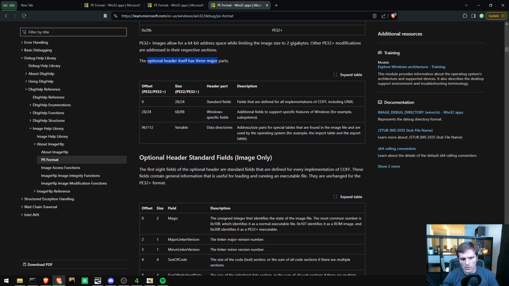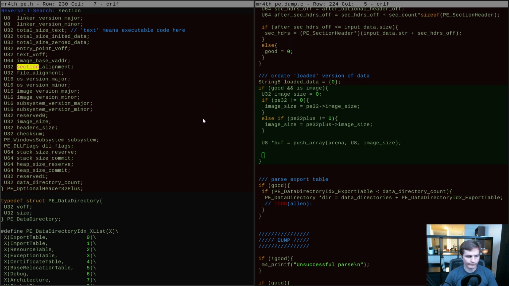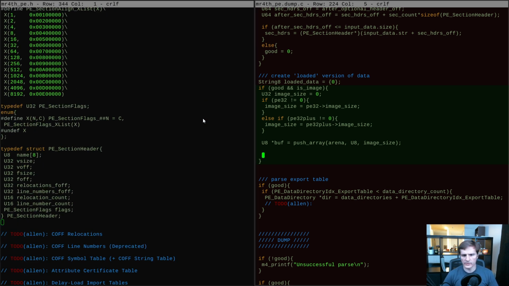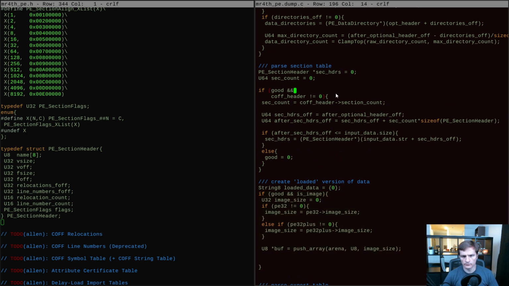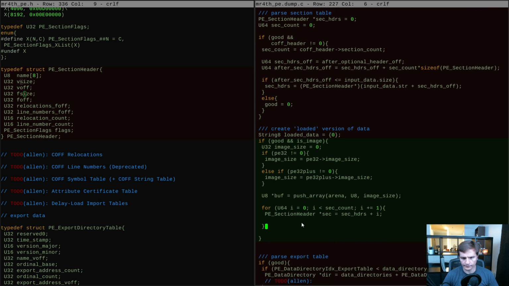All right, well, there's at least one thing I know I need to do. Let's just start with the part I know I need. We need to loop over all of our sections, and for each section, we need to copy from the file location to the virtual location.